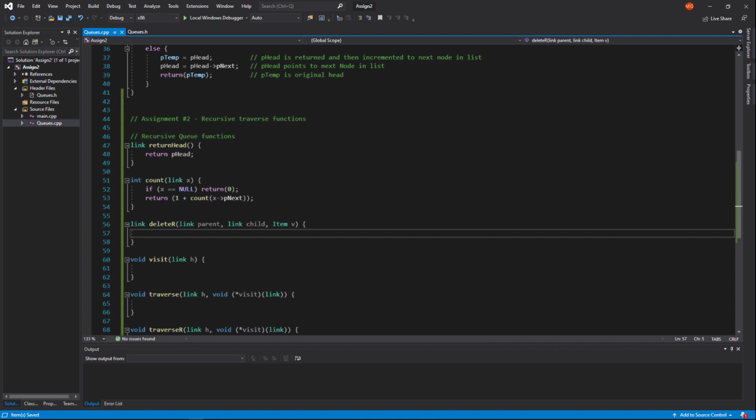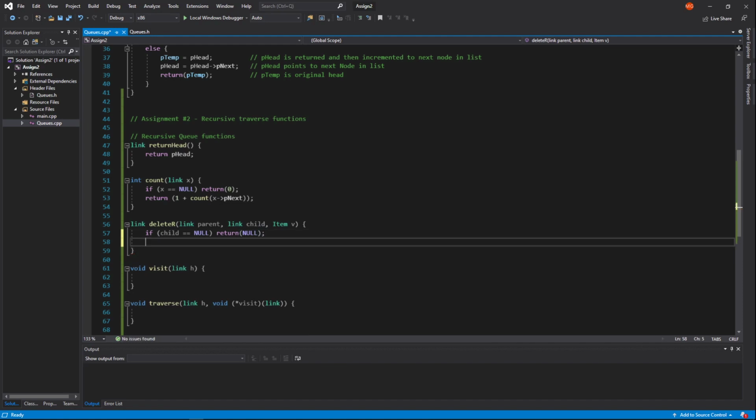So delete R: if child is null, then return null, right? The child is the one that comes after the parent. So this is the termination.